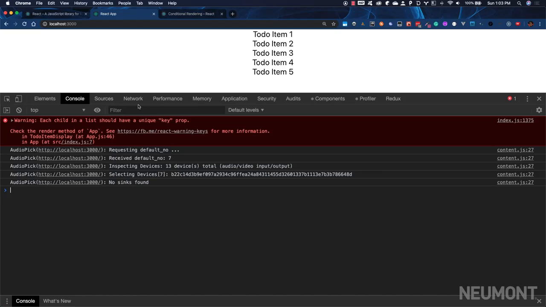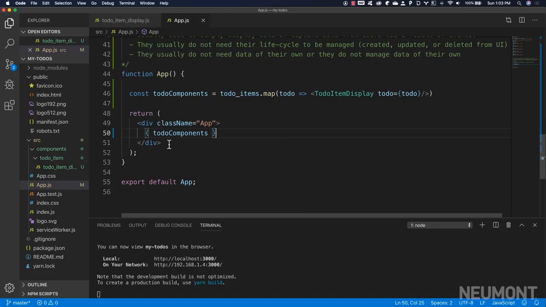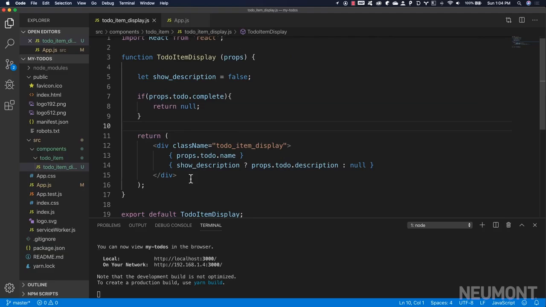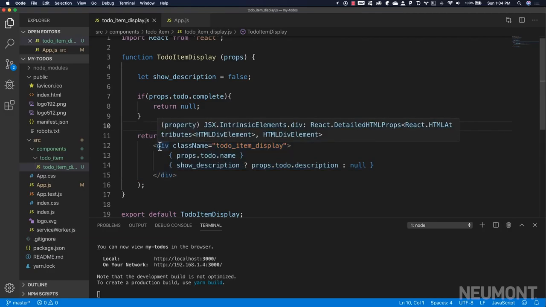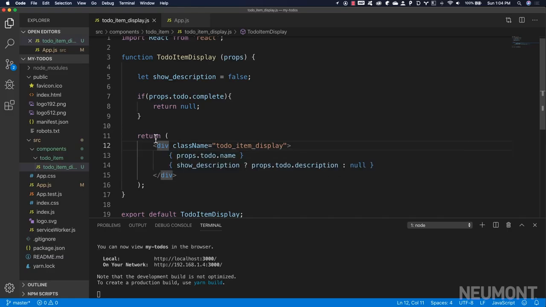Now, if we go to our console here and we look at what we've got here, we are getting an error from React. And React is telling us that each child in a list should have a unique key prop. Now, what that means is that when we have static JSX, in other words, JSX that is already pre-written, just like it is here in our display item, this is pre-written JSX. When we have that, React has a reference to every HTML element that is already inside of that JSX. And React has a unique reference to it and can manage that HTML inside of our page. And it does that by giving it its own unique identifier and has a reference to it. And now it can reference it and change it and modify it dynamically as we have it do really complex things based on users' interaction.